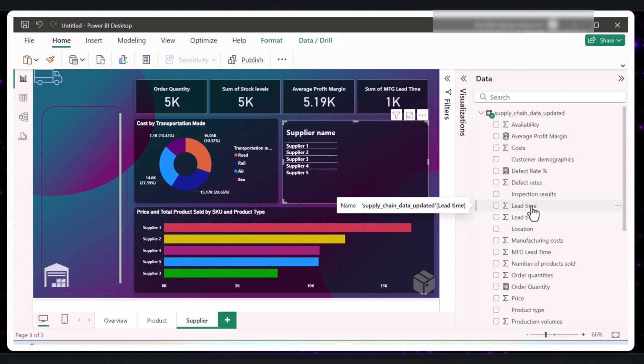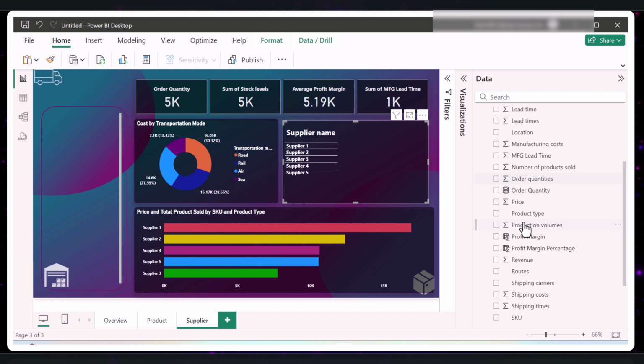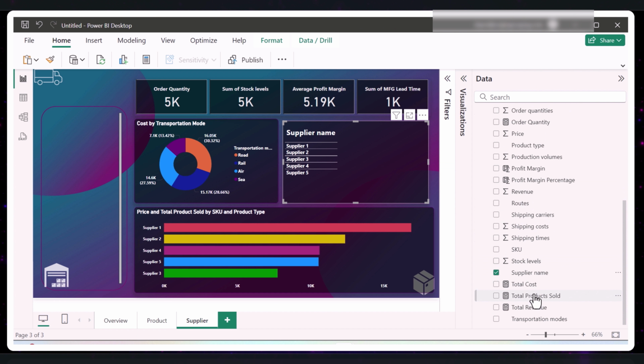We want to be able to tell how much stock we have left and what supplier is going to supply it. So I'm going to look for stock level and have that included on the table. Let's adjust the table to make good use of the space and do a bit of formatting.